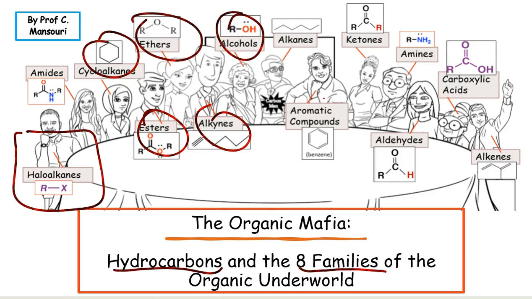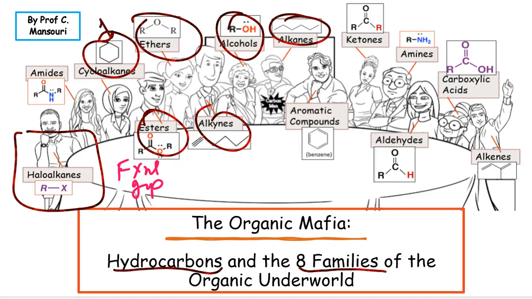Those carbons have the ability to catenate. So you can see them in different rings, like you see here. You can see them attached to, of course, different branches and chains. So we have some branches here, and then we'll see some chains as we go along as well, and other branches too. And of course, depending on the reactivity or their properties, they are broken into and organized into these different families.